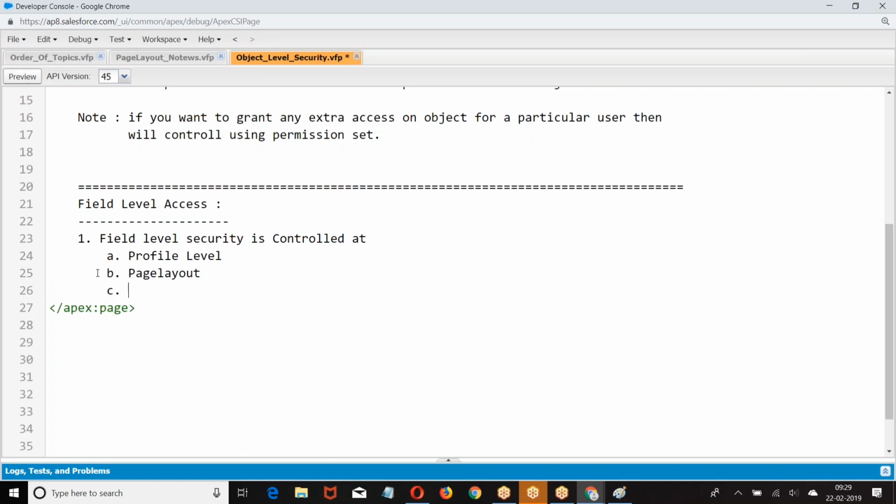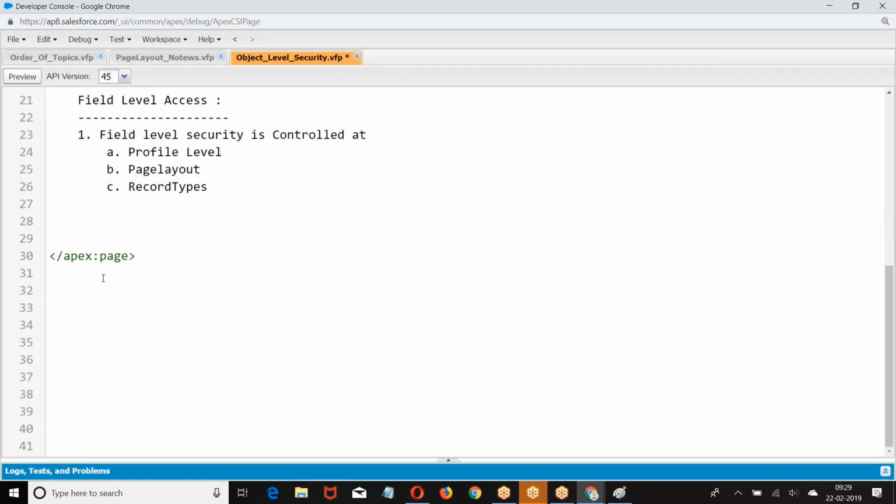Page layout. Partially we can also control record type. Field level security is controlled at profile level, page layout, record types.